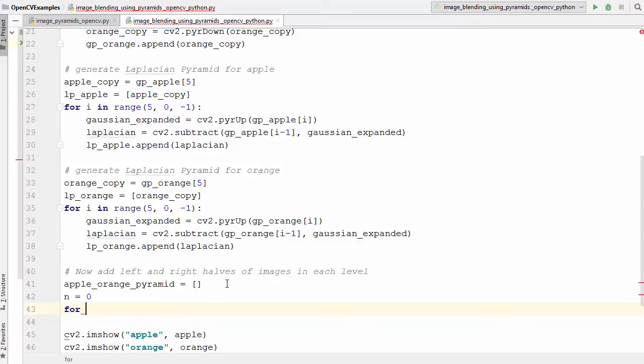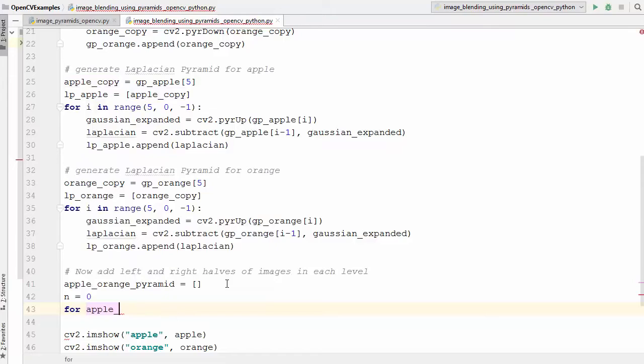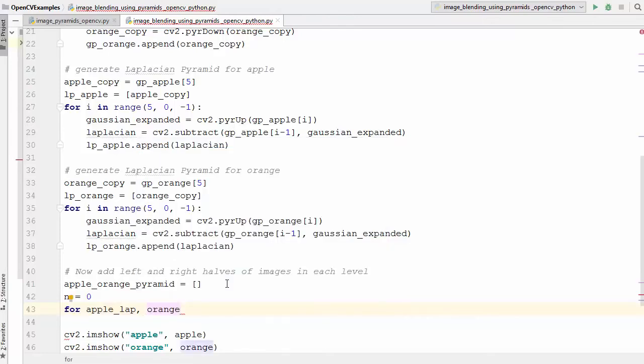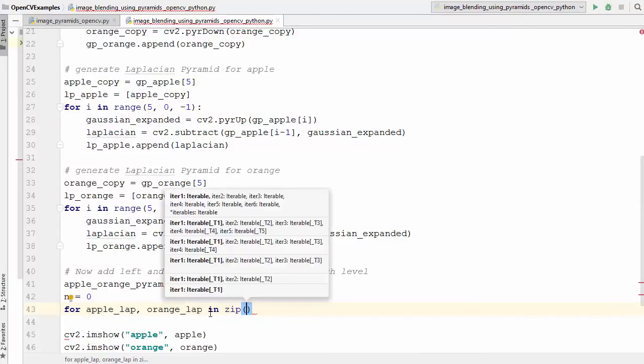So I'm going to say apple lap comma orange lap. These 2 variables I'm creating just like this I in this for loop, in zip. There is a method zip which we can use to zip the Laplacian pyramid for the apple and for the orange also.